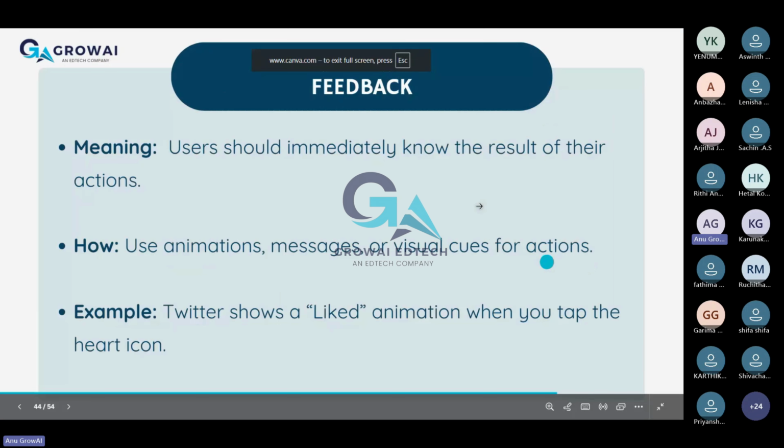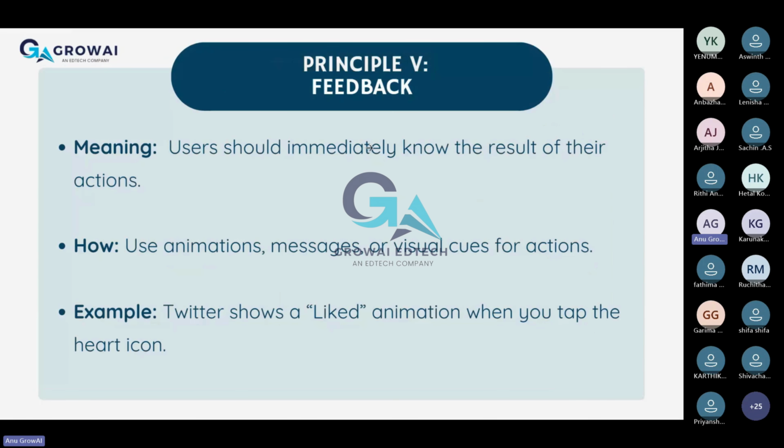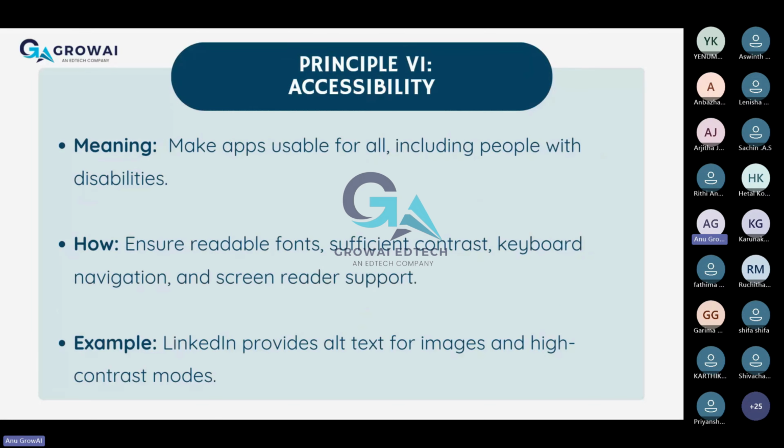Okay, so this is what the feedback principle is. Now coming to the next principle, accessibility. This principle is very much important. If we are using any kind of navigation animation, that is not a big problem. We can use it, but we should make sure that it is easily accessible in terms of navigation or any kind of thing. We have to make sure that our design is easily accessible. Okay, for example, let us take a scroll.